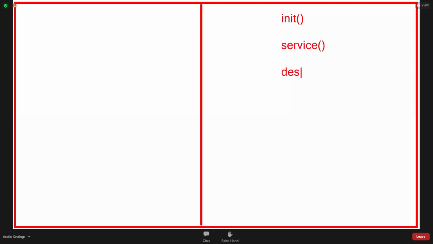See, yesterday you studied the life cycle of an applet. Now the life cycle of a servlet. I have given this diagram: init, service, destroy. I have given arrows like this. Okay. Now note down.